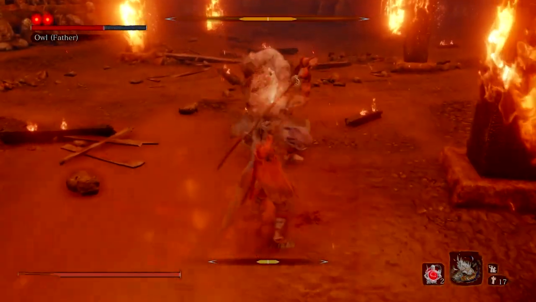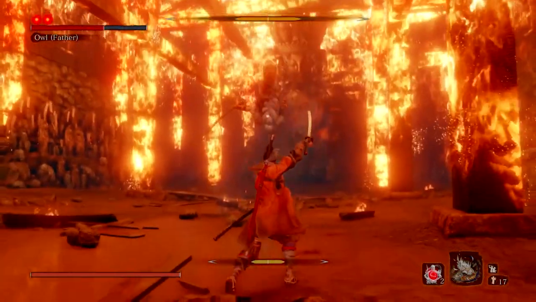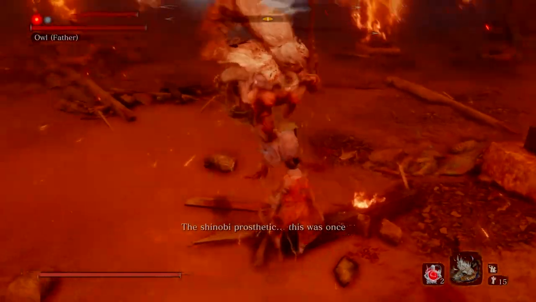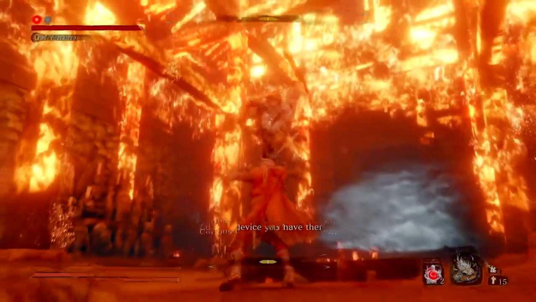In the first stage, after he's gone off to the distance, it's safe to run towards him and get one or two hits in. However, in the second stage, he'll switch things up and add a finishing attack at the end.